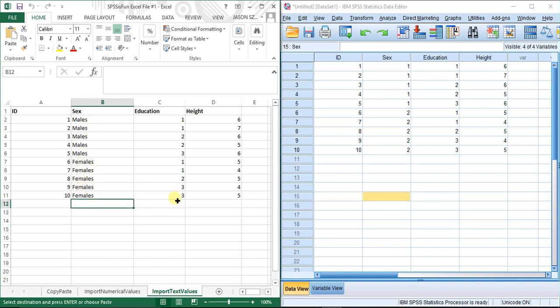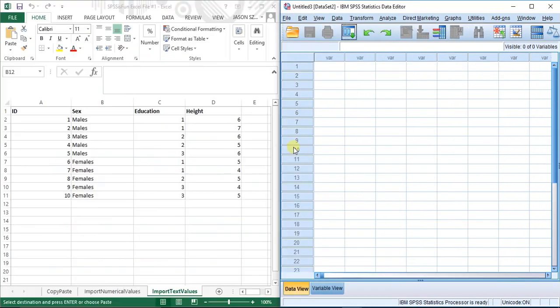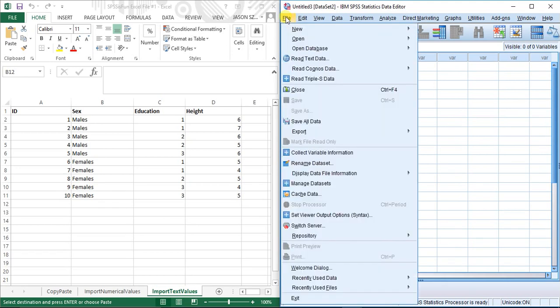And that's fine. SPSS allows you to import text. Okay, so let me just start a new one here. Actually, I don't need to start a new one because it will create a new one for me, but I'm going to go to the file, and we're going to do the exact same procedure. File, open, and then data.